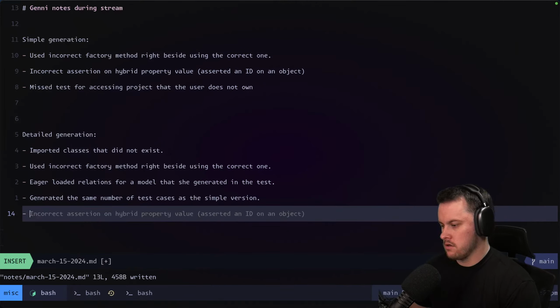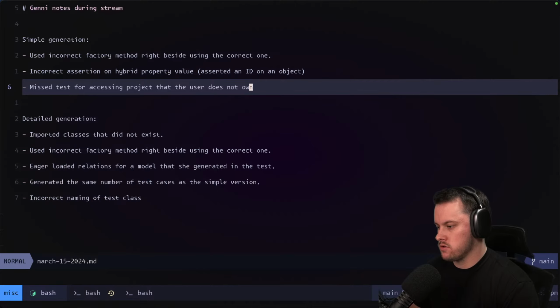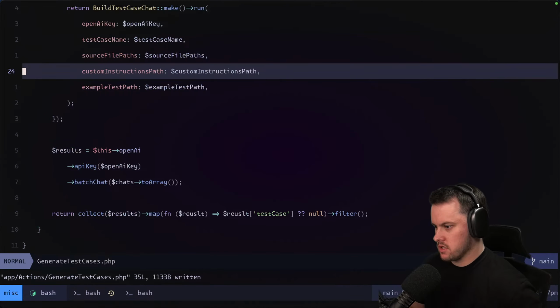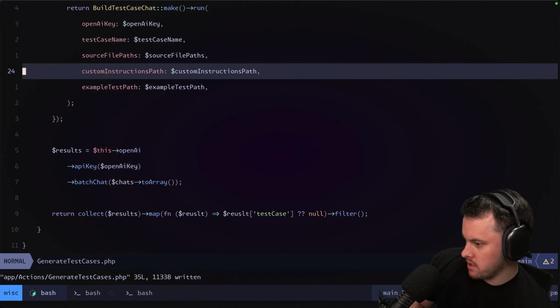And then incorrect naming of the test class, I guess. Okay, so what I want to do right now is go back to the simple version, and essentially I just want to tweak the prompt a bit.